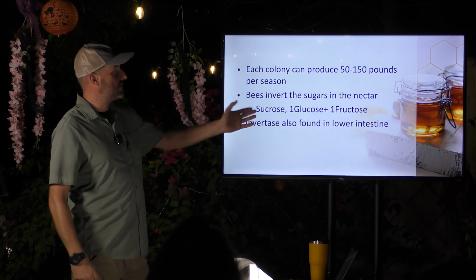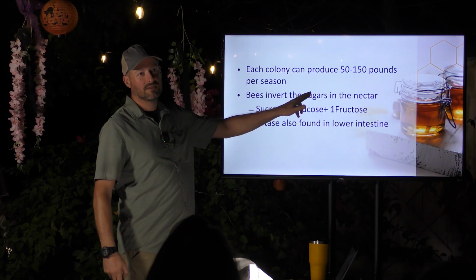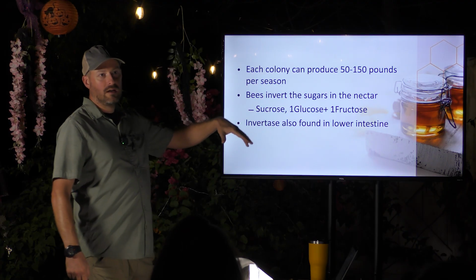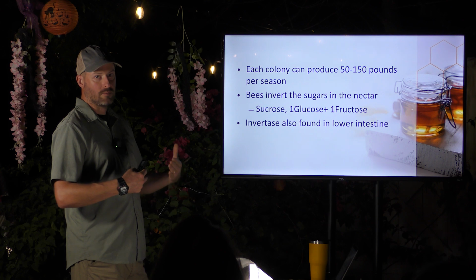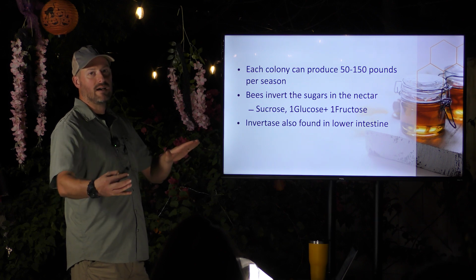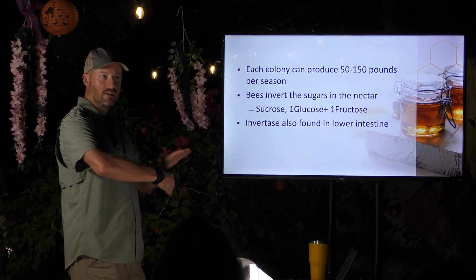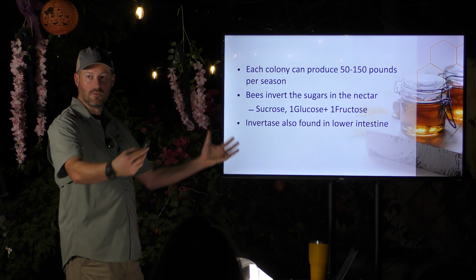So they will rise to the occasion. And it takes about 7 pounds of honey to make 1 pound of wax. So if you're starting a new colony, the wax is very calorie dense, calorie intensive. If you're building from the first year, most of that honey is going to go towards your wax production. In your second year, you're going to see more of a surplus because your wax is already created.